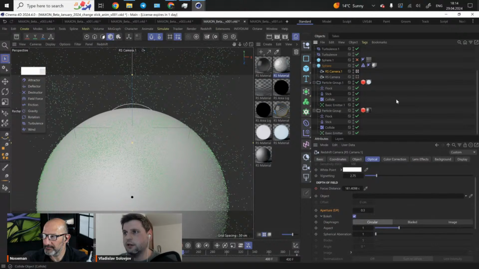I think we tackled many different modifiers of the latest C4D Particles system. I can't wait to see more updates coming from Maxon. What I like about the particles, the last thing I want to note, is that it's GPU accelerated. It's speedy. So this is what I appreciated a lot.